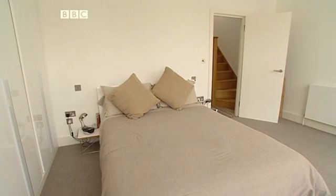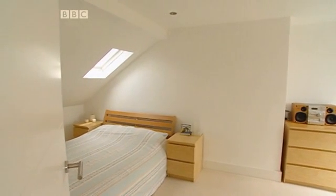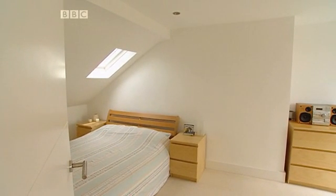But now they've finished. And they've turned this ordinary 3-bed terraced house into a 4-bed house that I think is rather special. In terms of general style, we wanted it to look like a Victorian house from the front, but to look really modern and contemporary once you came through the door, and I think it succeeded. What we decided was we wanted to always make this a big, spacious family house with lots of light.